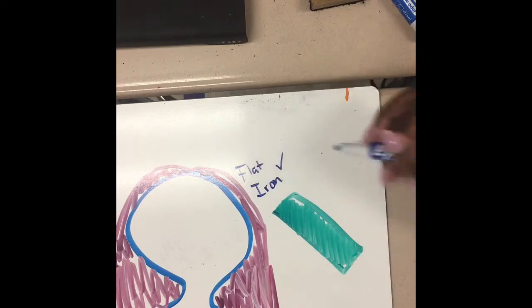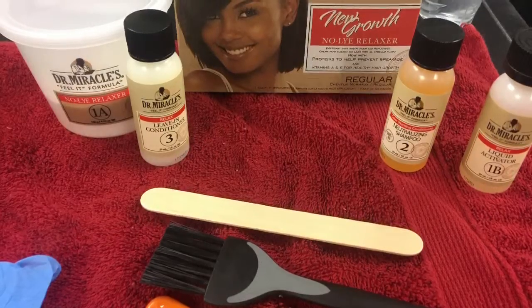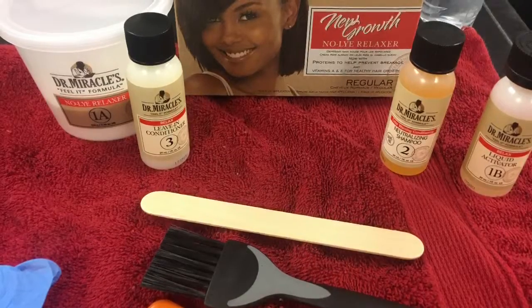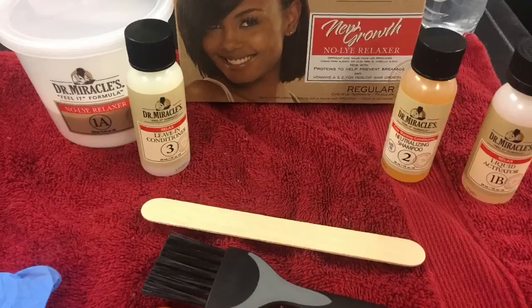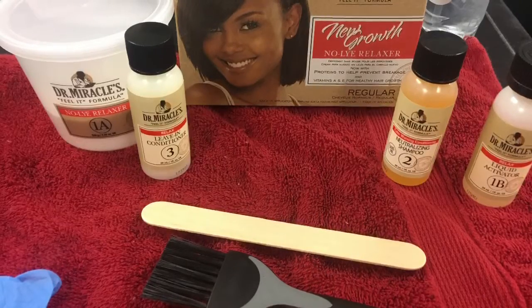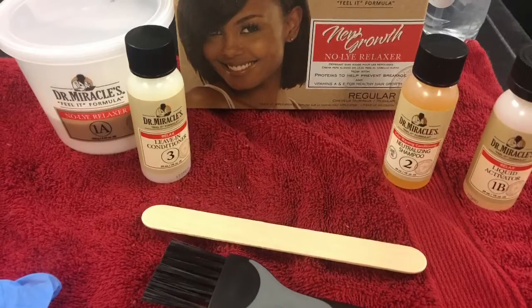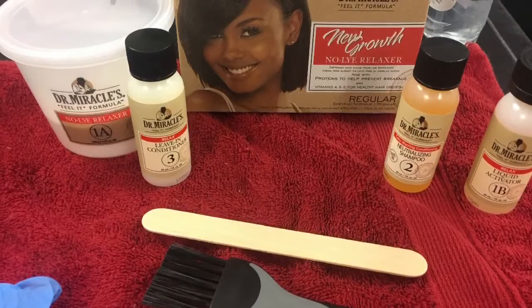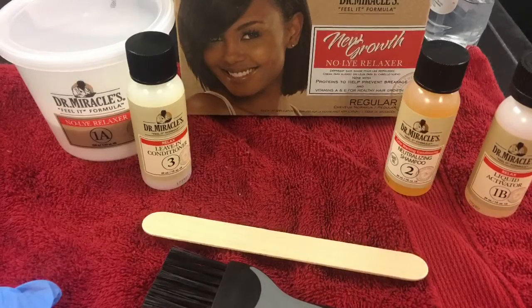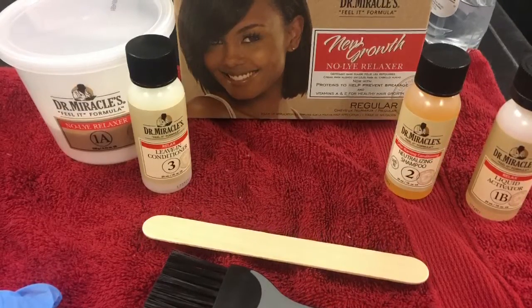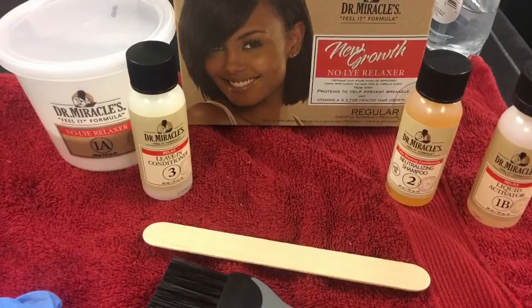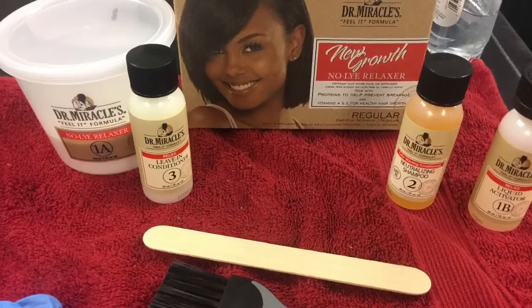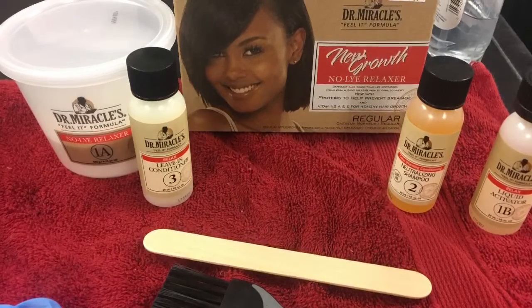The relaxing kit in our experiment does not contain ammonium thioglycolate because we are not making the hair curly. We are relaxing the curly hair instead of rebonding it, meaning that the effects will not be permanent and the bonds will reform within 3 to 6 months. The relaxer is a no-lye relaxer, which means that the active ingredient is calcium hydroxide. Our kit contains no-lye relaxer cream, activator, neutralizing shampoo, and leave-in conditioner.